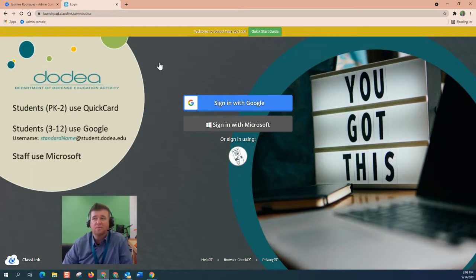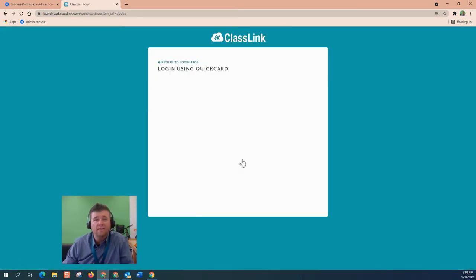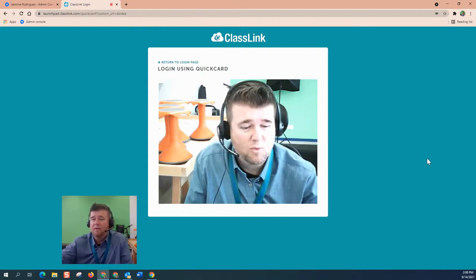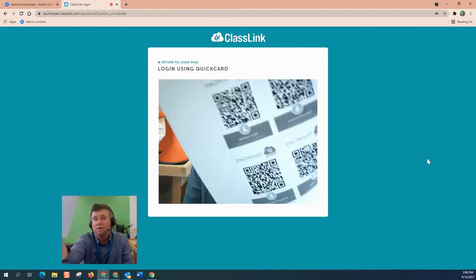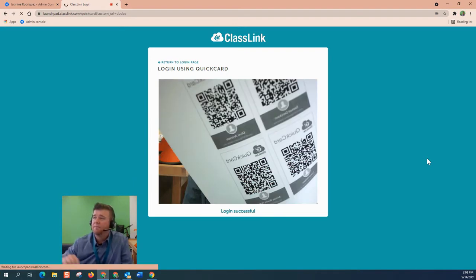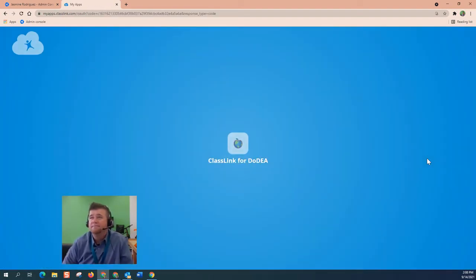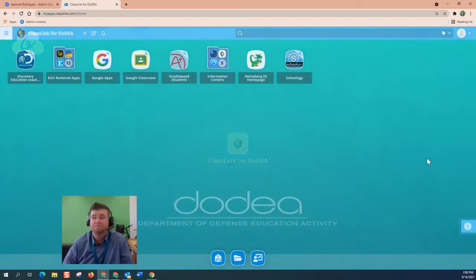I would like you to go to this page on a Chromebook. You'll click on the next button to get to this page. And then you'll hover over this little button here with the person holding the code. You'll click that and you'll see a screen something like this. And a camera will pop up and you will show your code to the camera. And then you'll be logged in.